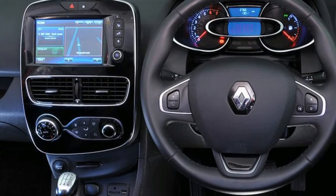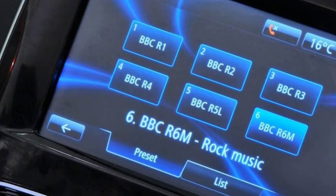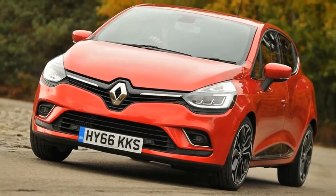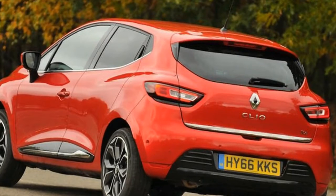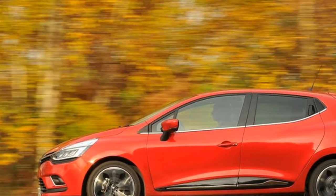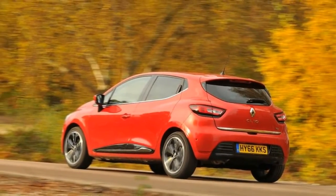No, but the Clio's modest 89 bhp at 5,000 revolutions per minute and equally humble 100 pounds-foot from 2,500 revolutions per minute means it requires a fair amount of patience when stoking it up to motorway speeds, an affliction not suffered as acutely by Ford's similarly priced 99 bhp and 125 pounds-foot 1.0 Fiesta.